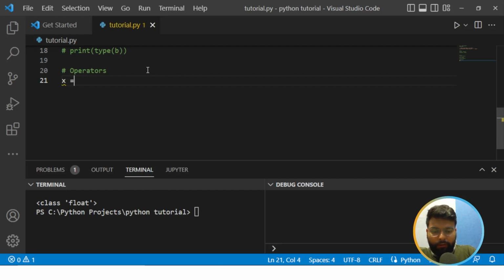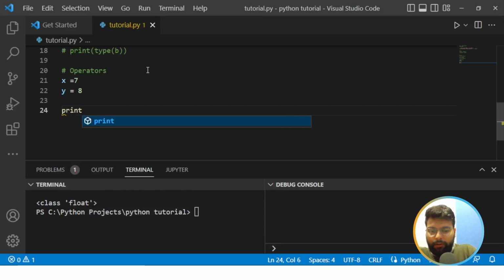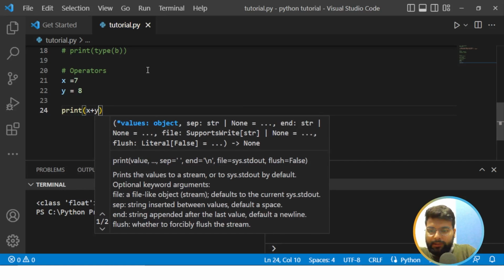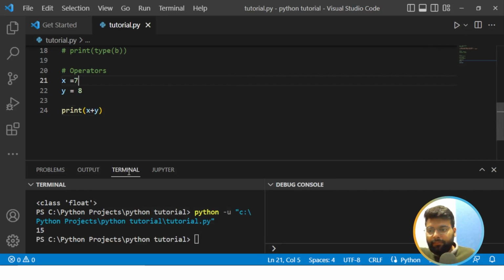So we will define a value to a variable x and define a value to a variable y. And now our first arithmetic operation, that would be addition. So for that we'll simply write print x plus y. We'll save this and run this program. You could see that it has shown the addition of both x and y.